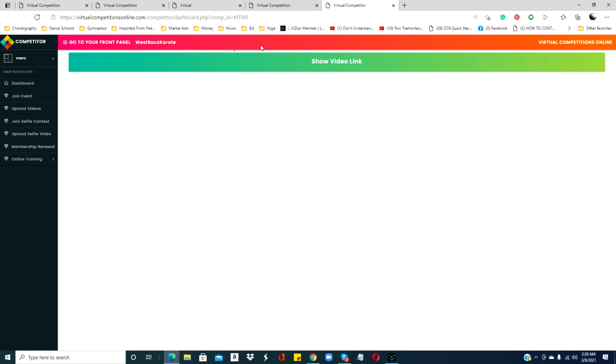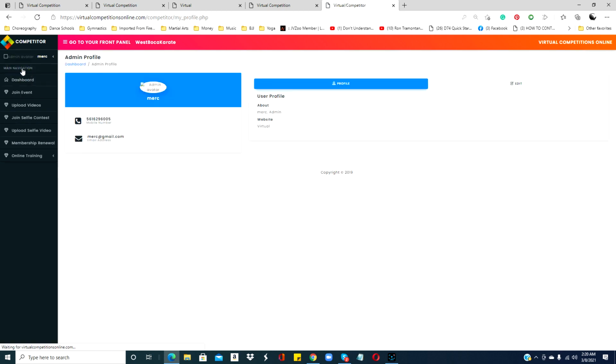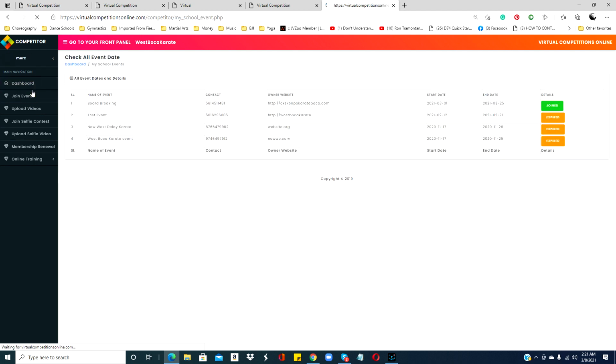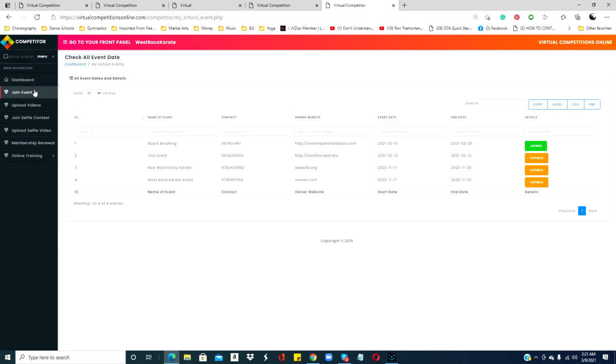It's going to take you over to this area here, my profile, and you're going to edit it, and you're going to give it some more information. Okay, you'll give it more information in here. Once you've done that, then all of this gets populated right in here. So now you have all of these different things that you could go ahead and do. So the first thing that you want to do if you're joining an event, if you're a student, you want to come over and you want to go ahead and join the event. See, he went over here and he joined this event.